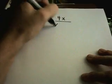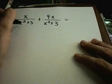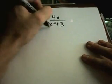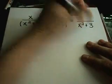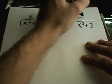The idea is the same when you have more complicated expressions. Suppose I have x over x squared plus 3, and I'm going to add to that 4x over x squared plus 3. Well, I have a common denominator. I see the exact same thing, x squared plus 3, x squared plus 3. So in the denominator, you'll get just x squared plus 3. You don't do anything there. And then I add my terms. I have 1x plus 4x. I will get 5x.